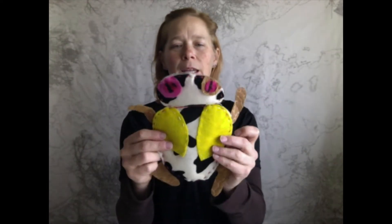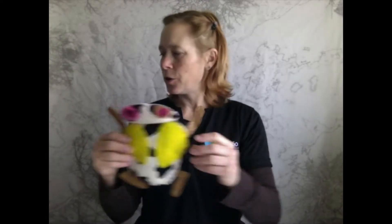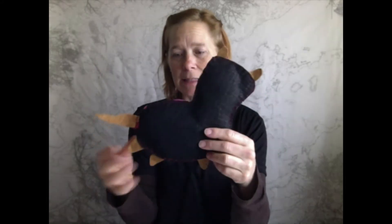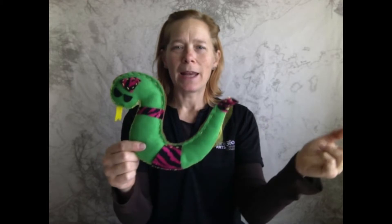I don't have names for all these guys but they all have their own unique personality. I kind of like these flappy ears — something to think about when working on your design. These appendages are kind of too small to stitch two layers together and stuff, so I just call them flaps. As you work on your drawing, think about whether you want flaps or stuffed legs, arms, tails, and horns. There's a little snake with a pocket, and I left a little bit of thread hanging on the tail for some fun details.